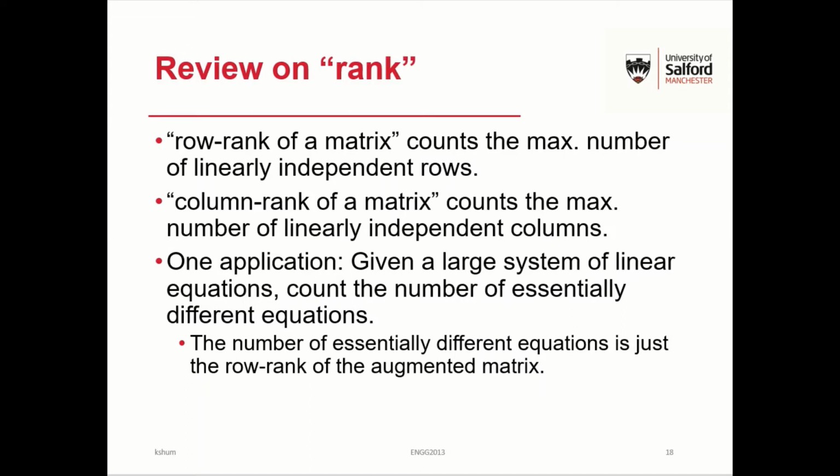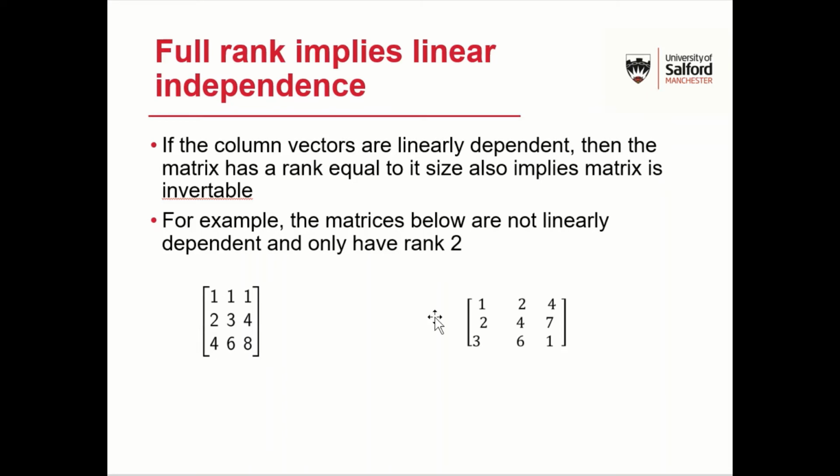So if we have a look at what that means in terms of matrices, imagine now that we've got this matrix here, and here we have 2, 3, 4, 4, 6, 8. So these two rows now are not linearly independent. Because they're not linearly independent, this one is linearly independent to this, so this matrix only has rank 2. This matrix here, if we look down this way and this way, this one is double this one. So the columns are not linearly independent on a column basis.